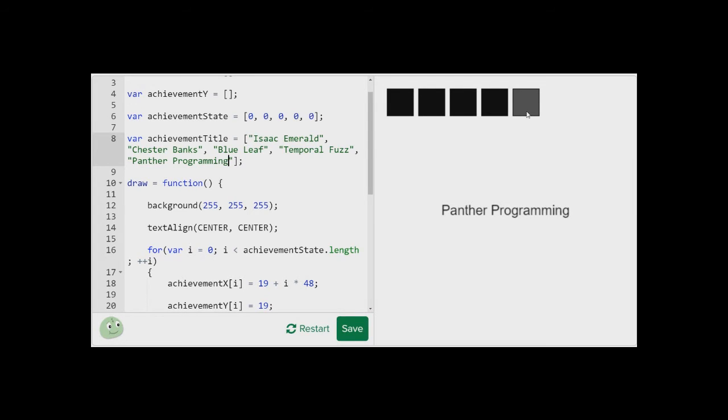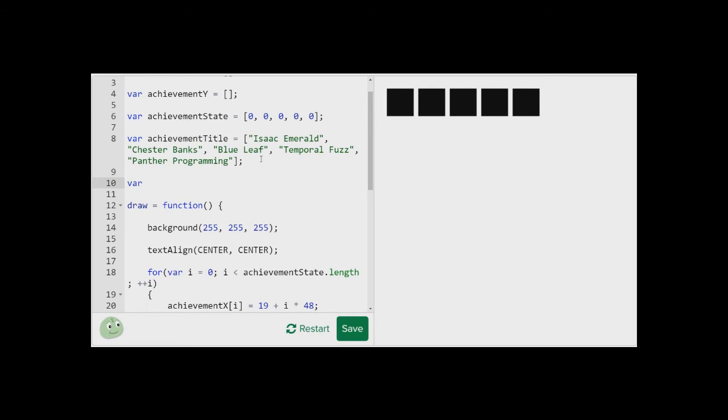Now, let's put the directions under it. Let's call this one achievementDirections. Okay, and then let's put the directions in each one.